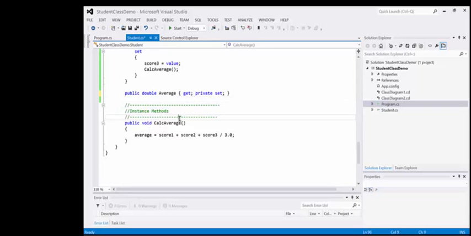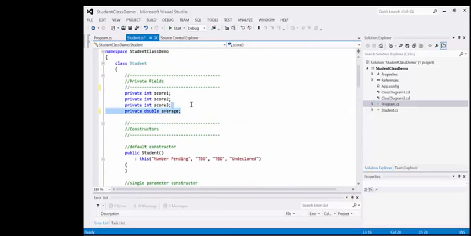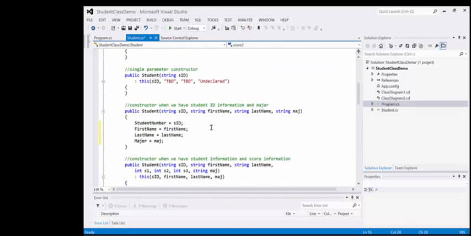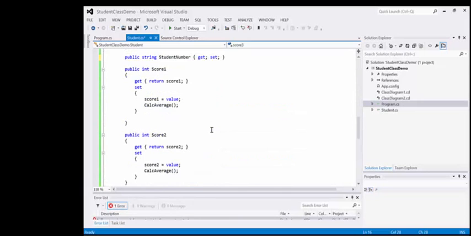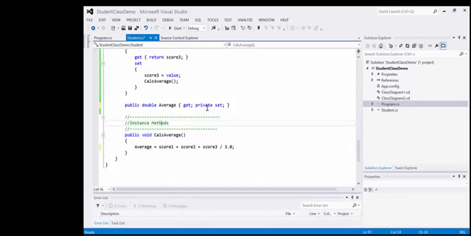But by doing it this way, we can get rid of yet another field, and of course we then have to change the field name to the property name up here. And what that will do, by making this a private set, you can't change average outside of the class, but within the class we can access it. So this is often how we will handle a relatively simple property, but that should be read-only.